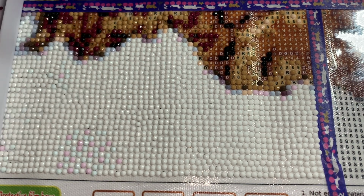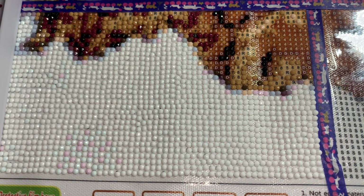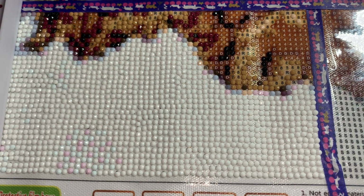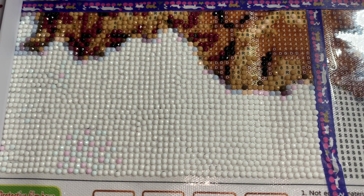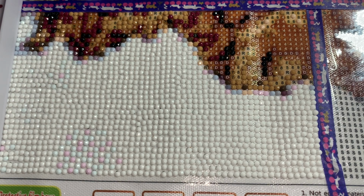If you guys have that type of sealer, please let me know if it's good or not, because that would really, really help me. Because if it's not good, then I'm not going to use it on myself. But if it is quite good, just let me know. The reviews on Amazon said it was really good, but there are fake reviews out there, so I don't actually know. I do want to try it out for myself, but I don't want to ruin these pictures. I have completed pictures before and I could test them on them, but I don't know.